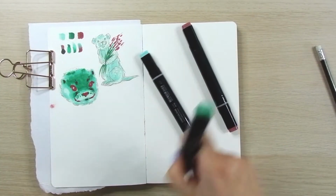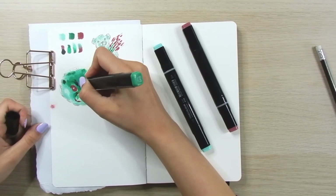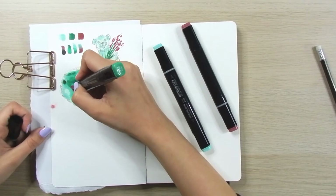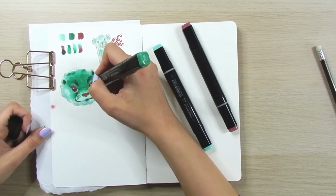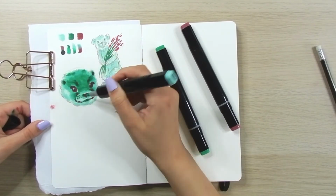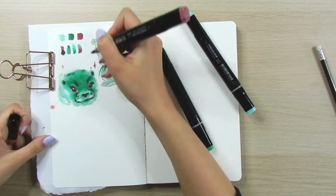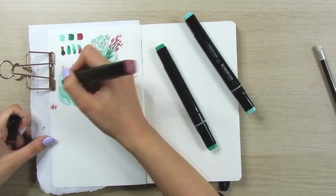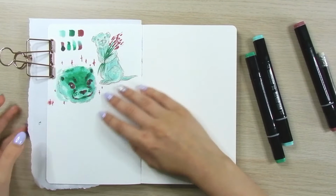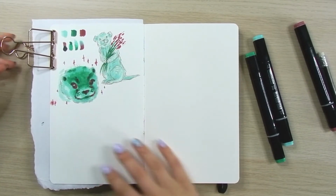It kind of gives it a little bit of a graphic look, which I kind of like, but still the color choices look really odd. To be honest, this looks kind of cute. It looks like a cloud or something, and I really like it.